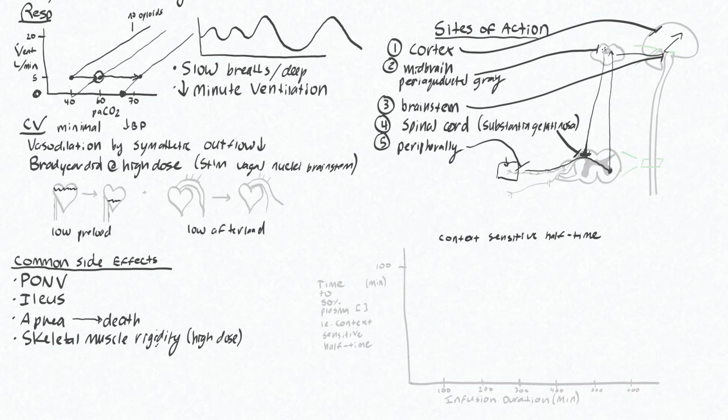If you see muscle rigidity from an opioid, it will be on induction where you're using high or even higher than normal doses. And how this would manifest would be sort of a restrictive lung pattern or restrictive ventilation pattern where you need high pressures to deliver any kind of meaningful volumes. But of course, your differential for that includes a lot of other things that can happen at the time of induction, like bronchospasm or laryngospasm. But this should be on your list of possible things, I suppose, if you give a high dose.